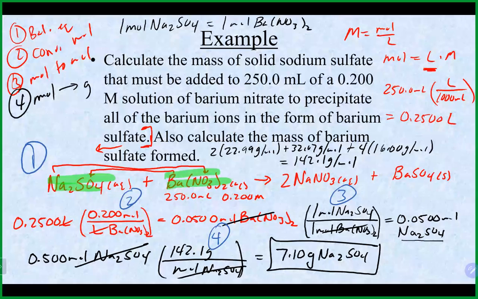All right, then once you do the second part, which is we also want to know how many grams of barium sulfate should be formed. So why don't you give that a go and I'll give you some numbers that might be helpful. Obviously using the same equation. Barium looks like 137.3.